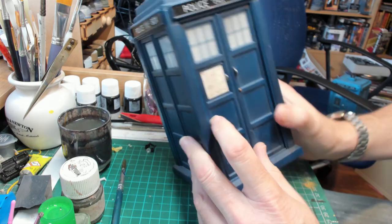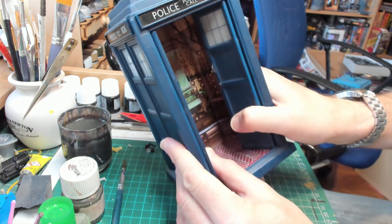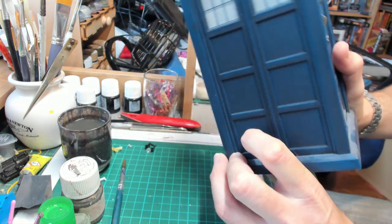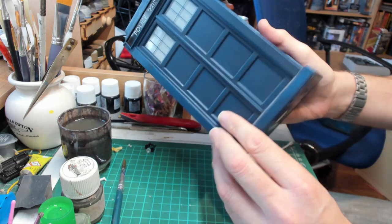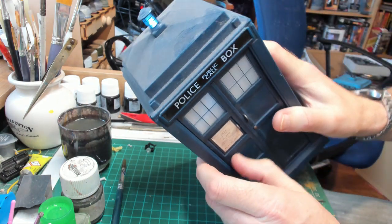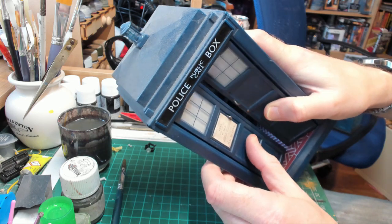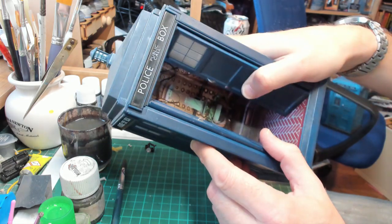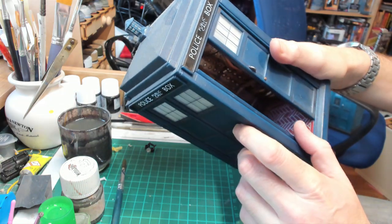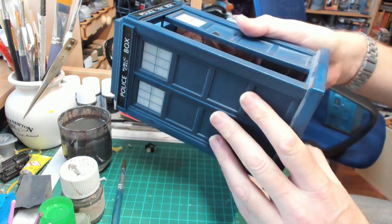This is the David Tennant flight control TARDIS, which is quite nice because it does have lights in it. I think the battery's gone flat. Oh no, I was just about to show you. So it lights up and it makes a noise. So I thought it'd be nice to use those bits. But there's a lot wrong with this.